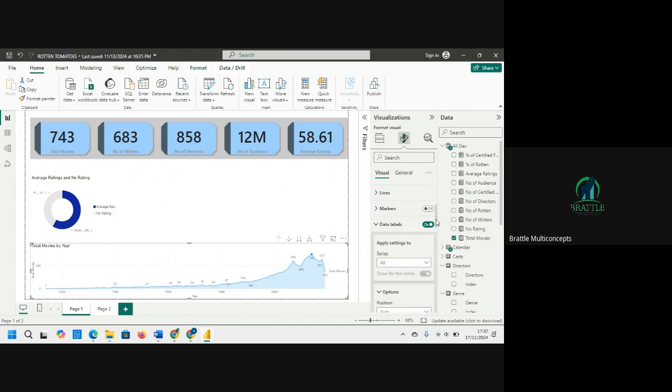The data label. That needs data label. Data line. What's this?